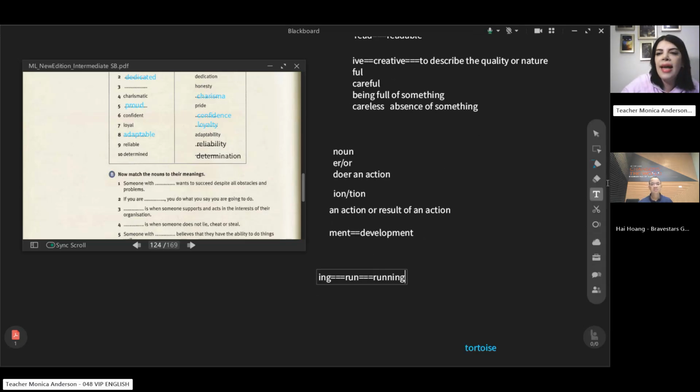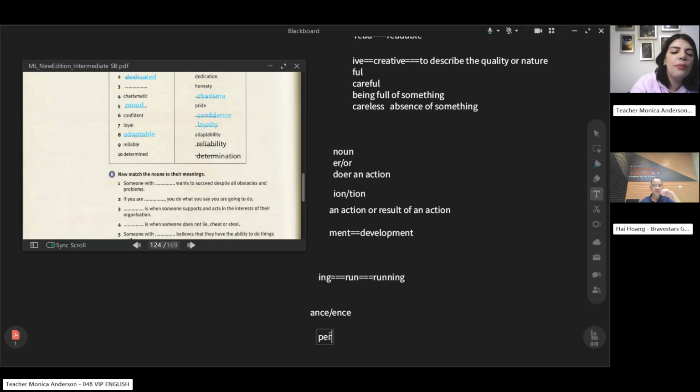And we have another one. Of course, I told you there are more. I'm not going to talk about all of them, just a few of them. This is the last one. For example, when we say perform, performance. Exist, existence, okay? And why? Actually, we use it to talk about the quality of something or the state of something. So performance, the quality of performing something, okay? Or for example, existence, the quality of existing, so existence.